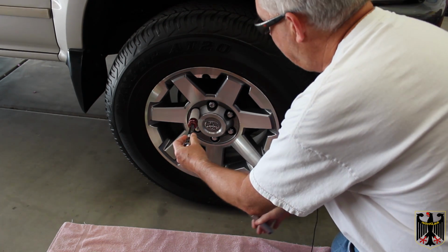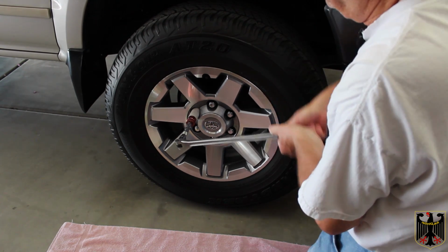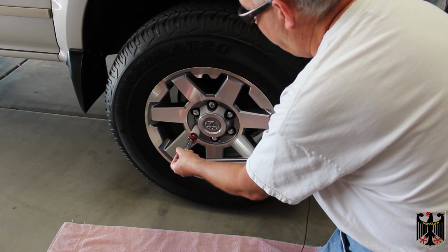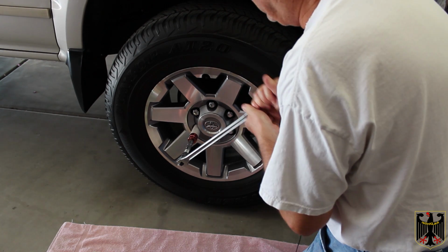I'm going to get all this done, and then we're going to show you how to jack it up and how to set it up safely so that you can work on it such that it's not going to fall on you or hurt you. You're going to have to be real careful to make sure that you've got several safety systems in place. So I'll be right back.